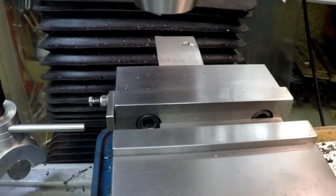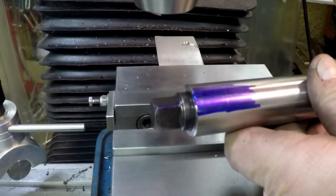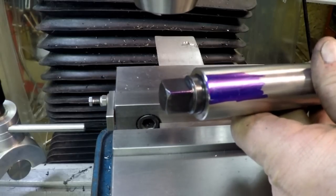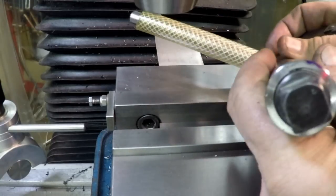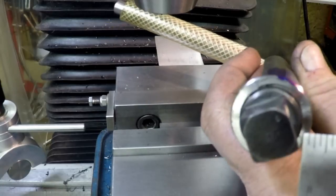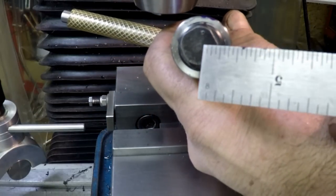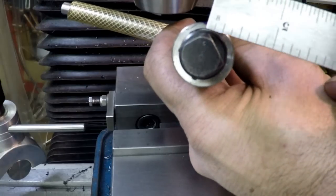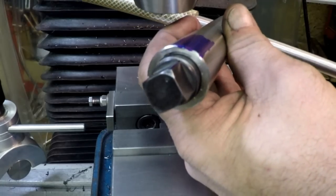I decided to put the pins in the end of the chuck wrenches as well. I had center-punched the end - you see that little center punch right there - as a witness mark, in line with one of the ridges of the square. From the end, the hole is 1.4 inches up.